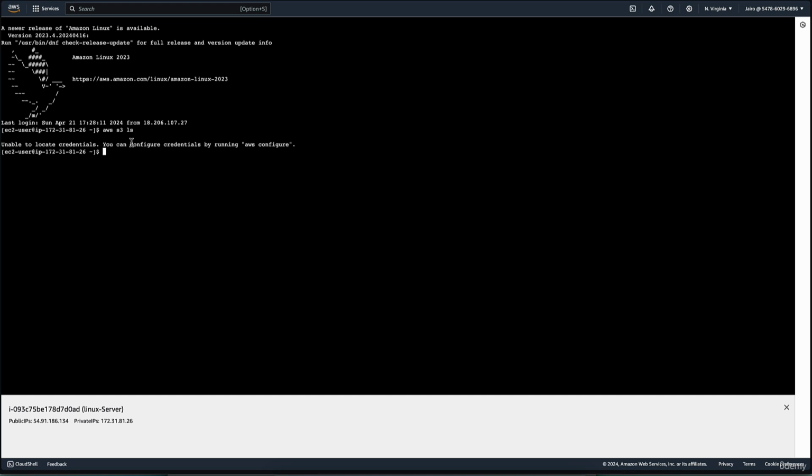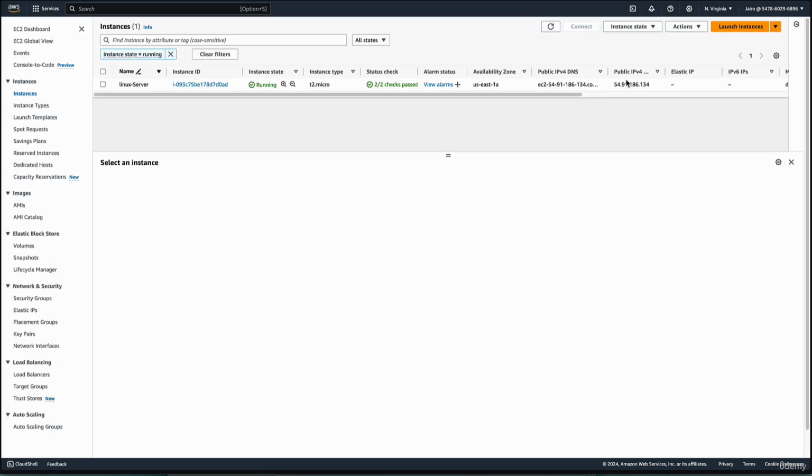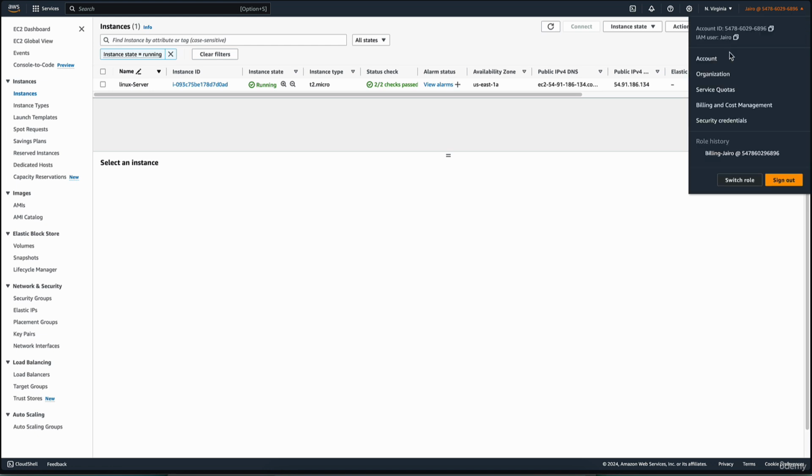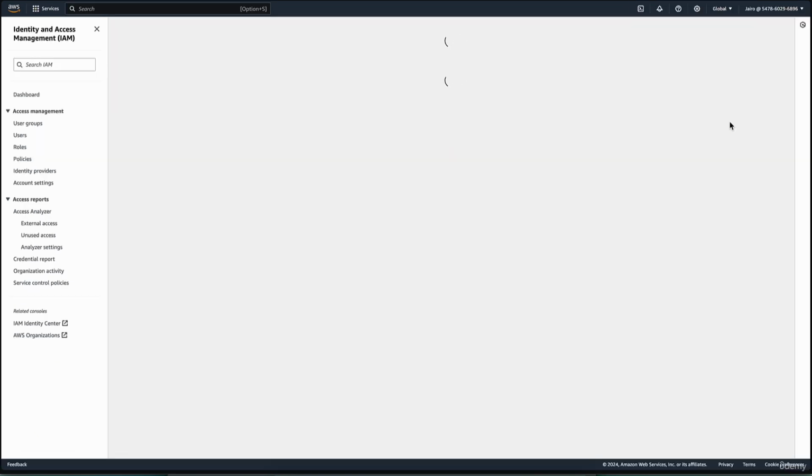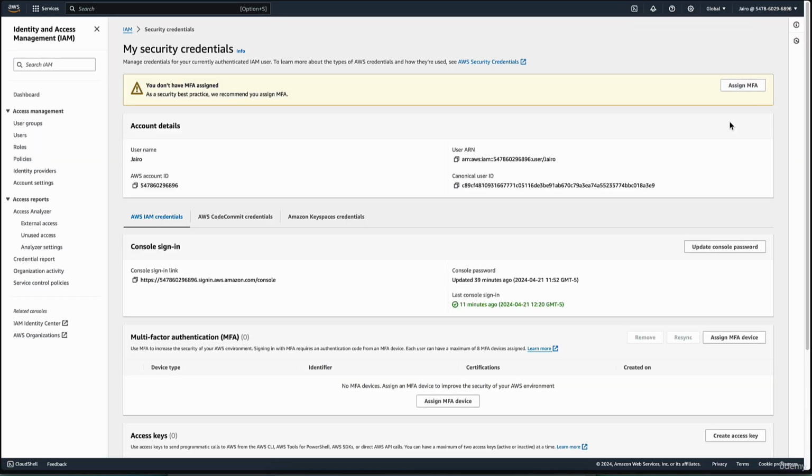And if you look closely, we need to run this command called aws configure. We saw this earlier when we were configuring the AWS CLI. So, you'll need an access key and a secret access key. So, let's go get those first. Back in the console, I go to my username up here and enter Security credentials. And this takes me to the IAM panel.